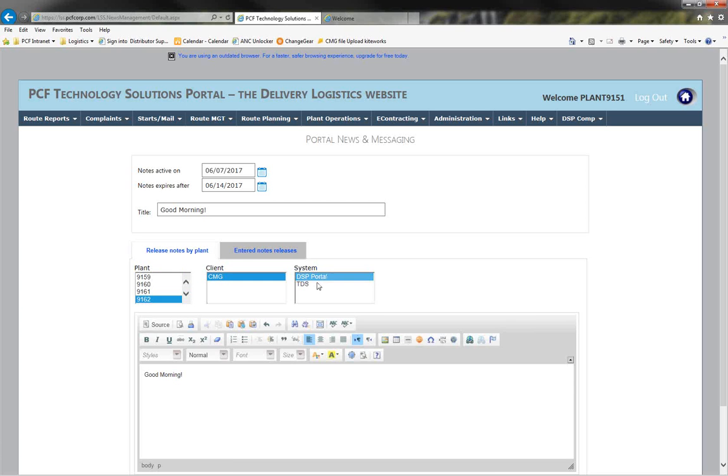Now, the DSP portal or the TDS portal, we're in the TDS portal. The DSP portal would be the mobile login that your carriers would log into. So you could have it in both or just one or the other.